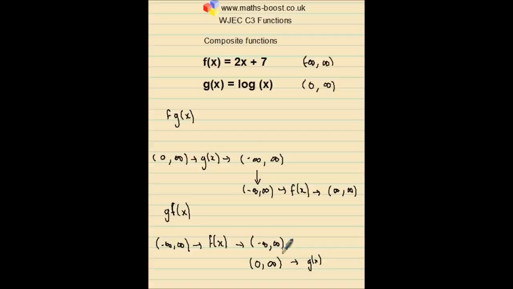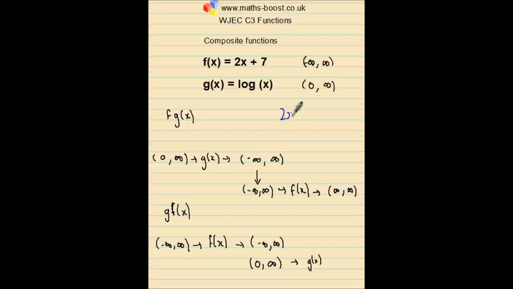And this is where we have the problem now, because what's being delivered is between minus infinity and infinity, but this can only accept greater than 0 up to infinity, so we have got a mismatch. This is a problem. So what we need to come out of here is 0 to infinity. So we've got f of x, and we need the output to be greater than 0.